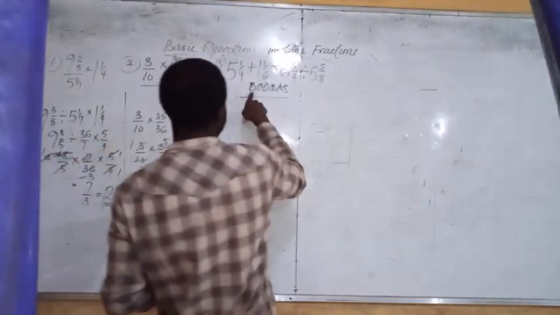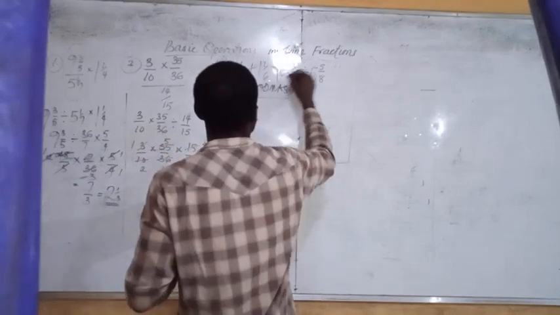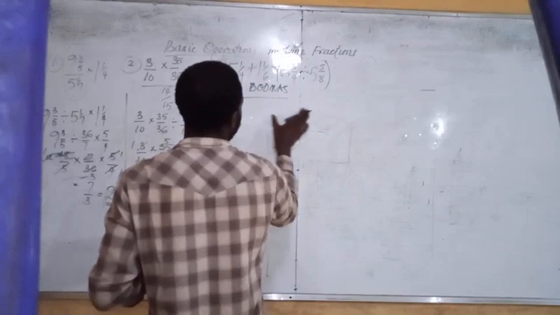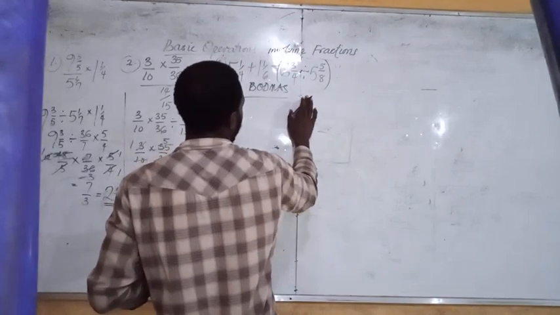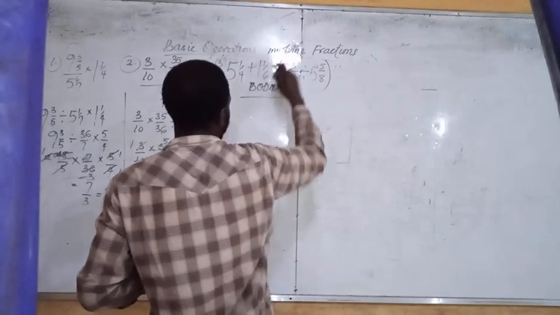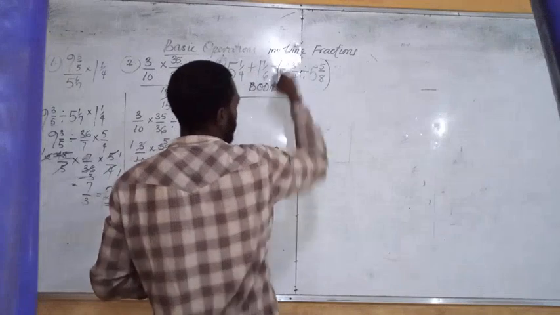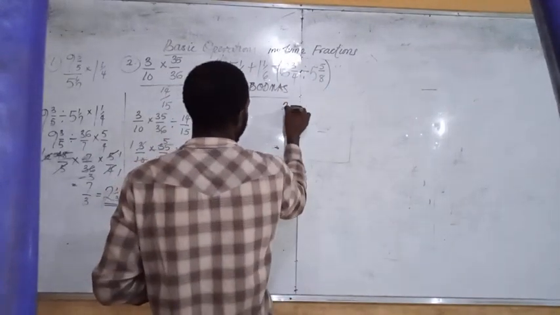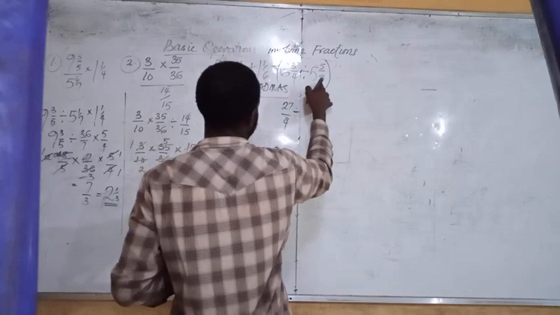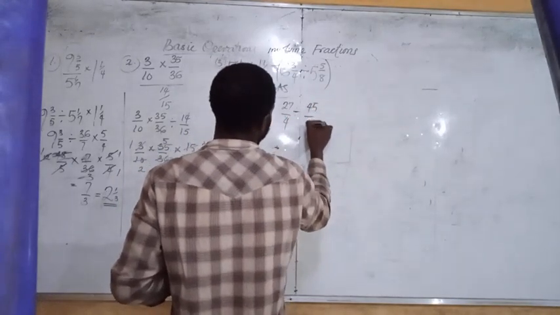Alright, now in BODMAS we have division to come before both addition and subtraction, so we are going to prioritize this. Now notice we can solve it separately to make the work easy for us. So let's try and solve it separately. By division we are going to change this into an improper fraction. So this by this, 24 plus 3, we have 27 over 4 divided by 5 by this, 45 over 8.